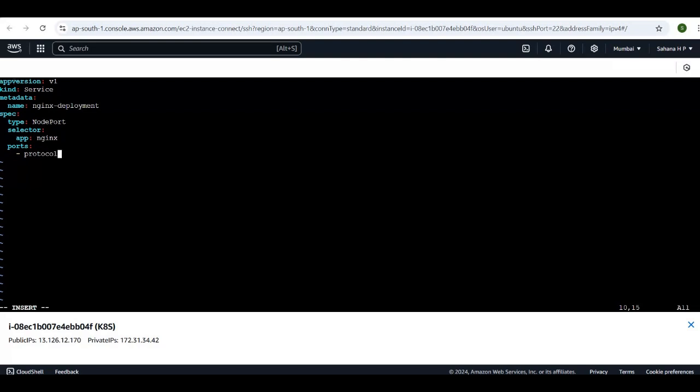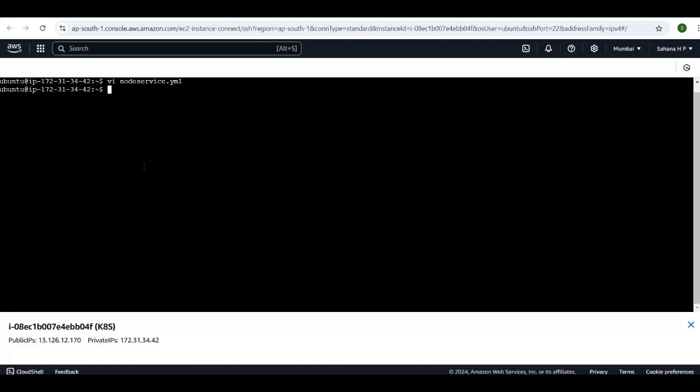We are using protocol as TCP. Target port is 80. So here we are creating the node port. Node port as 31000. We need to save this. Exit.